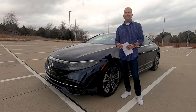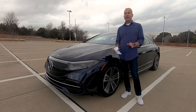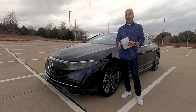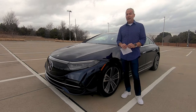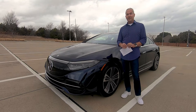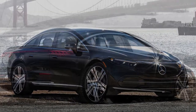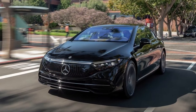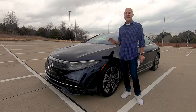Welcome back to another edition of Avid Golfer Magazine's Drive Time Feature. Every car manufacturer is rushing to get electric cars onto the market because the government's mandating that gas-powered engines might be phased out sometime in the middle of this decade. Today we're going to talk about the EQS — Mercedes' flagship model, the ultra-luxury electric car for those who have about six figures to spend on a truly magnificent vehicle.